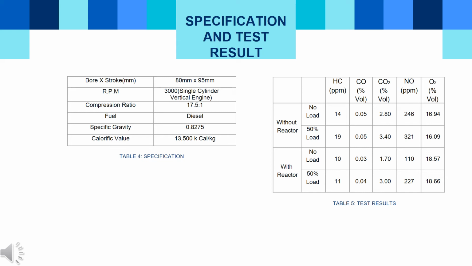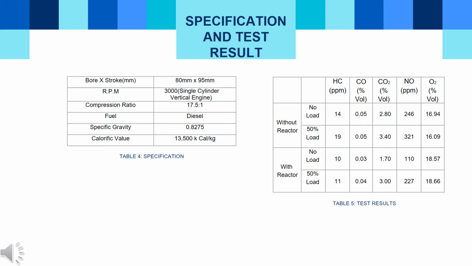For each loading condition, the engine was run for a minimum of 5 minutes and data were collected during the last 2 minutes of the operation. Simultaneously, the engine exhaust NOx, HC, CO and CO2 were measured. The exhaust gas analyzer is used to measure the exhaust gas emissions such as CO2 in terms of volume percent, CO in terms of percent by volume, HC in terms of parts per million and NOx in terms of parts per million. The exhaust gas coming out of the engine is made to pass through the chamber with the help of the feedback system.